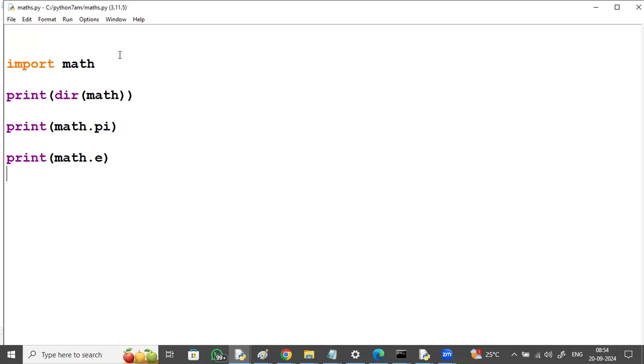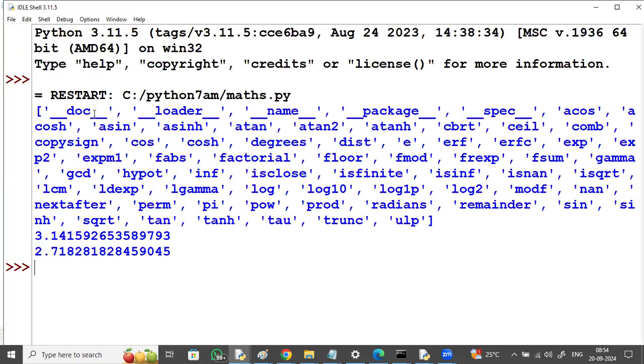Check it. Run module. Pi value is 3.14. E value is 2.71, right?